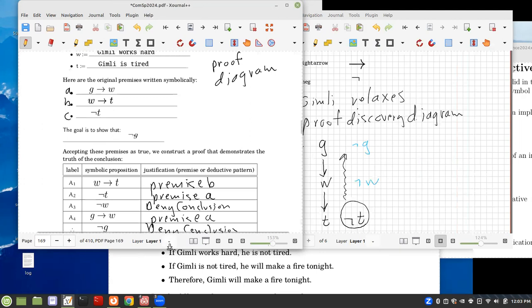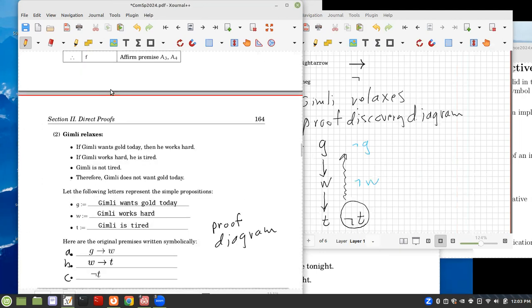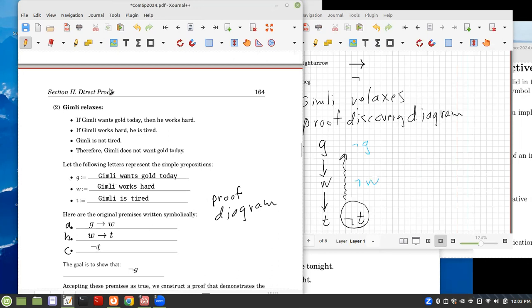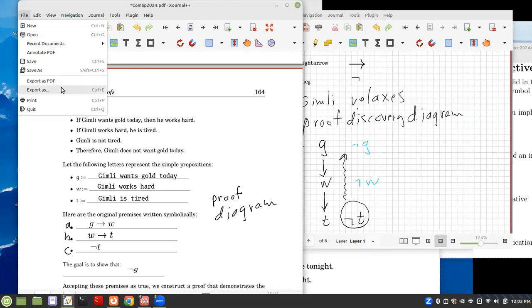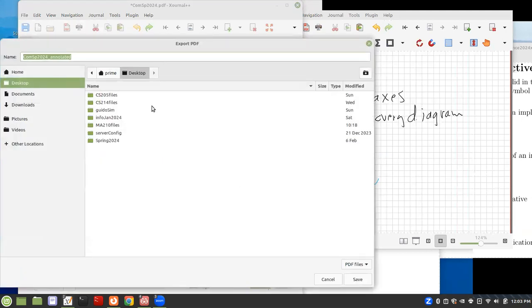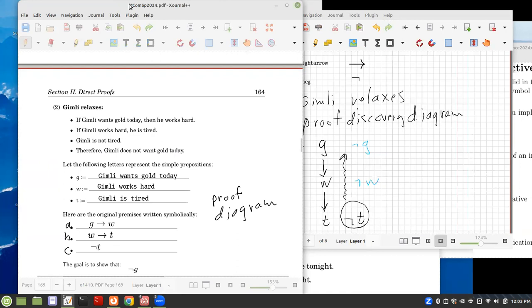Now let me get this page out and put it on Piazza for you. So I'm going to export this and save it, and I'll do that later.